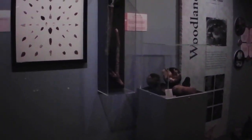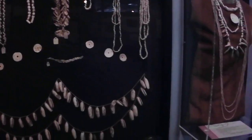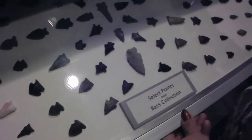Now we get into the Woodland Indians, some of their art. Or just artwork anyway. Little grass hut. And they say this has got the most actual Indian artifact beads of any museum. Genuine. Wow. This is a pretty cool museum. Going through the drawer cabinet here, these are all Indian arrows. Beads and shells. This is a toolkit.